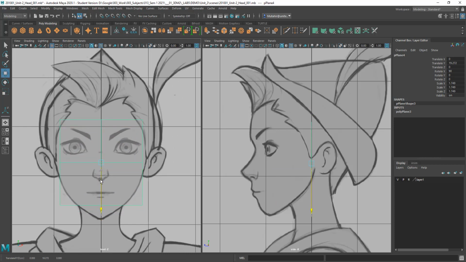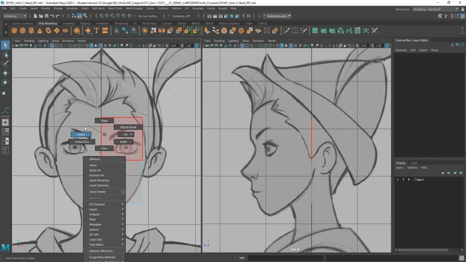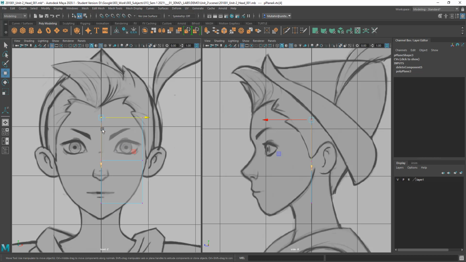Alright, sweet. We're gonna work with only half of the face, so let's just delete the other half, bring that down. Let's just change this to world. I'll say that's about there. This should be about here, I think, right? And drop everything down. Let's just say this should be around here.